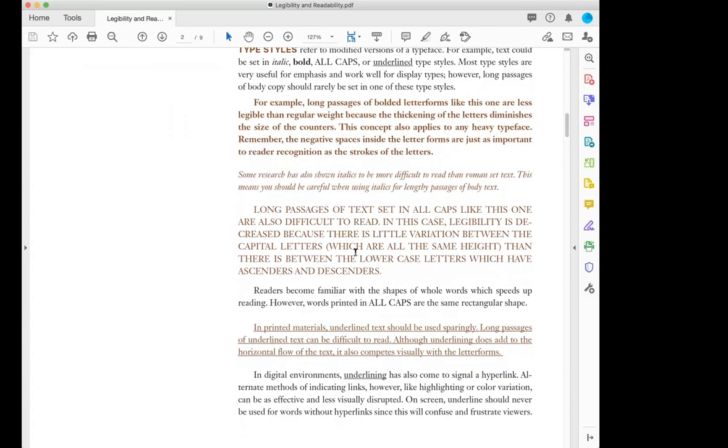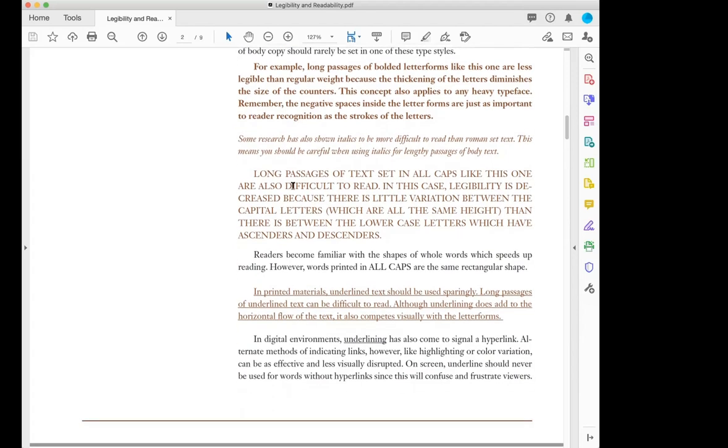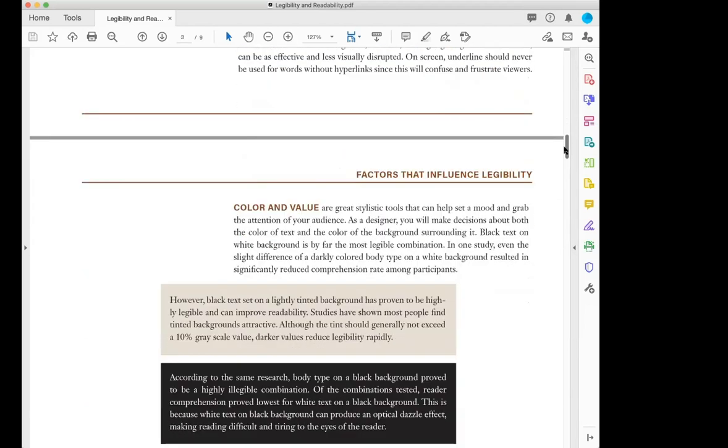An action adventure is rarely set in upper and lowercase text because it looks too informal. It doesn't look threatening, suspenseful, commanding or demanding enough. It feels more like a kid's book or an educational book, like the personality is off. So even the aesthetics can change depending on the case and the type style that you choose.